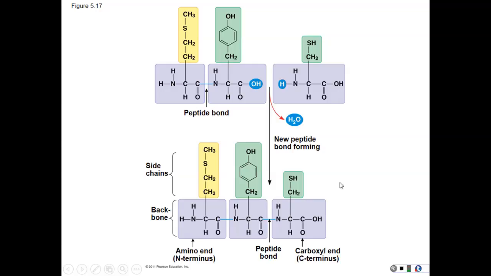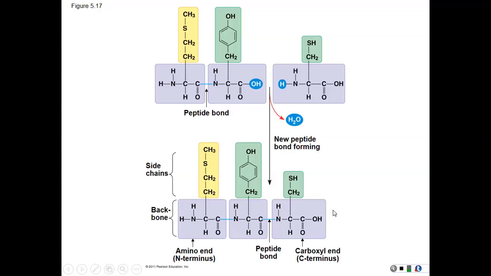And I've been alluding to it all along, but you link these amino acids together one after another in a polymer, and those polymers are called proteins. The monomers that get strung together are the amino acids. The bond that gets made between one amino acid and the next is called a peptide bond. Those bonds are made through dehydration reactions, and they're broken to get back to the individual monomers through a hydrolysis reaction, just like we were talking about with the carbohydrates and to some extent with the lipids.